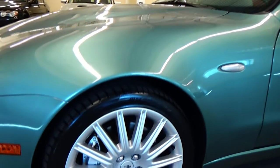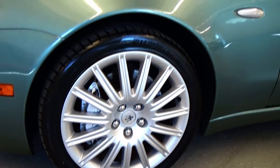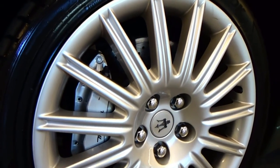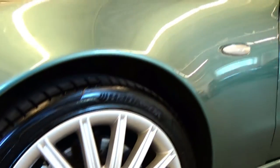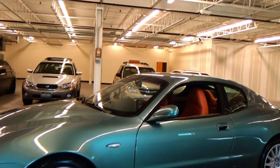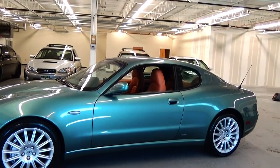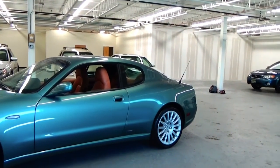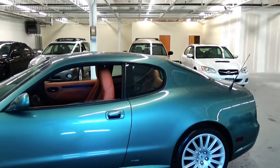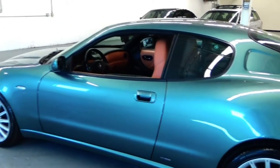The wheels and rims themselves have no curb marks — they're in phenomenal condition, clean on the inside and out. Silver painted calipers, just a classy look to this car. And you haven't even seen the inside yet, which is just as exquisite as the exterior. The design is amazing — it is really a true Maserati Coupe. The body has all the right curves in all the right places, absolutely amazing.